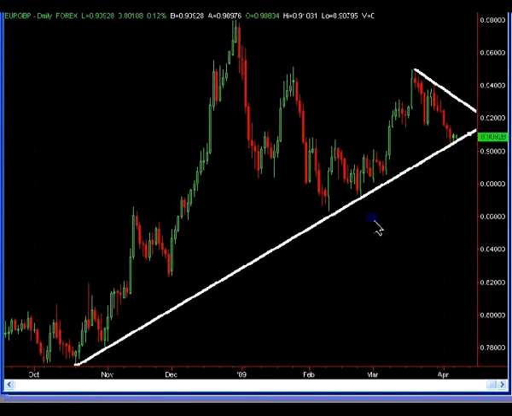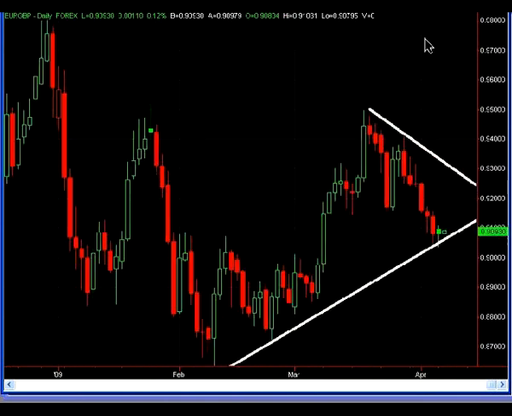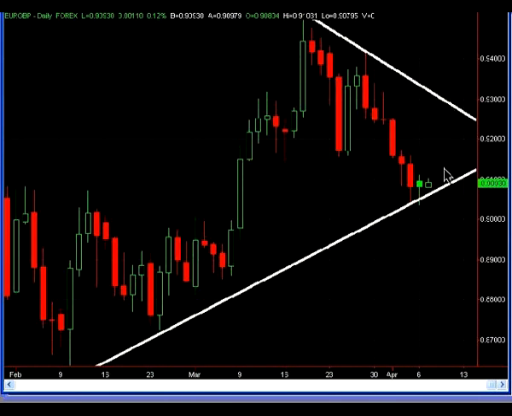And again, this is the Euro Pound daily. If we add a support line to that chart, we can see that prices right now are at the third touch of a longer-term support line here. So we might expect the current level to act as support. We had two touches of the line confirming the line. So I like this trade right here, actually, at these price levels. But of course, anything can happen.